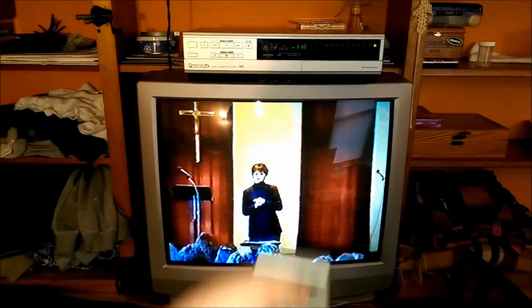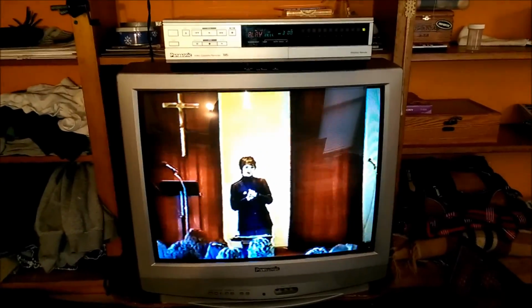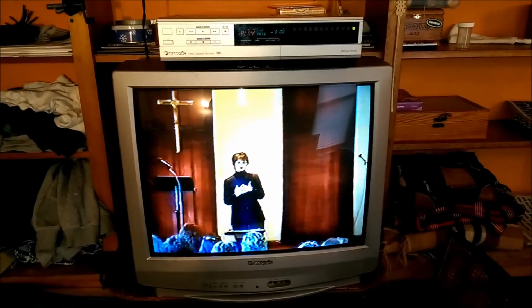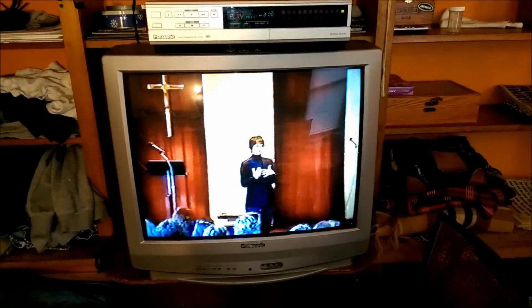Okay, yeah, this is an old tape. So normally, if it was like a pre-recorded tape and I did that, I should be able to get rid of most of that, the lines in the picture. So go ahead and hit play again. And as you can see, this VCR works perfectly for its age. Go ahead and hit stop.